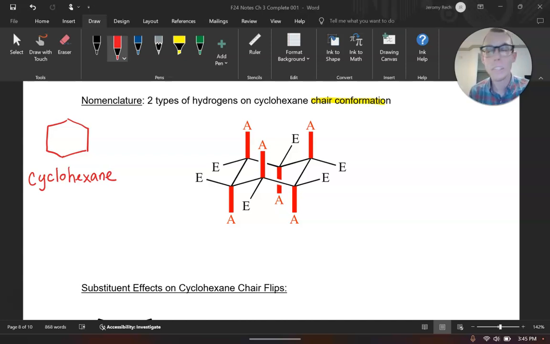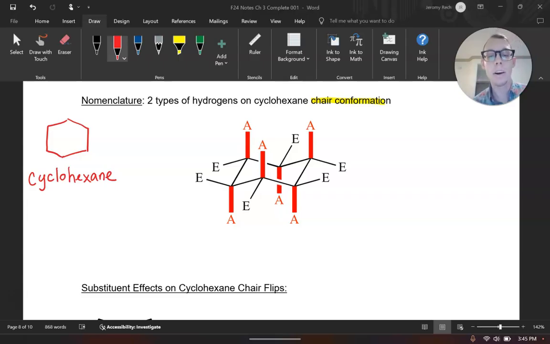That atom can be a hydrogen. Most of the time it's going to be a hydrogen, but we can also put other atoms. So we can put any type of functional group. We can put bromines, chlorines, fluorines. We can put more carbon stuff. We can put alcohols. You name it, we can put it on a ring. And it's going to exist in one of 2 positions. And overall, each of those 2 positions is also going to have directions associated with it. So there are going to be up and down directions, as well as what we're going to call axial and equatorial. The axial and equatorial are denoted here based on the colors.